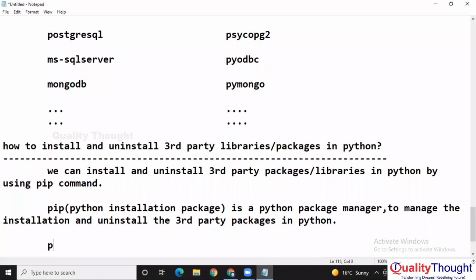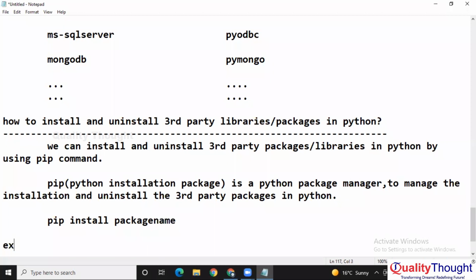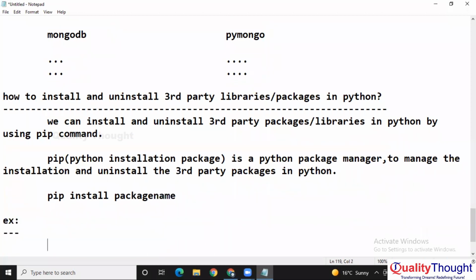The syntax is: pip space install space package name. Suppose I want to connect to the Oracle database: pip install cx_Oracle.